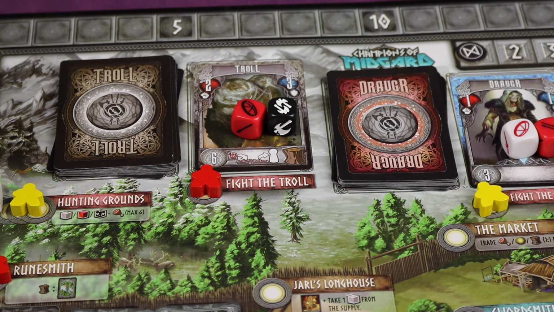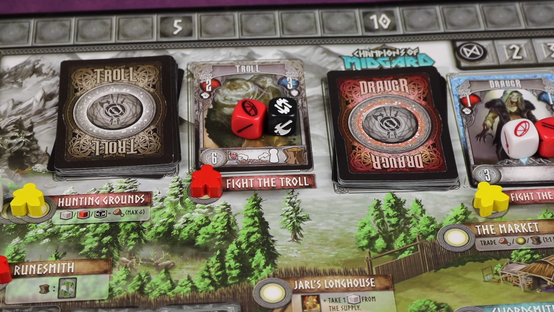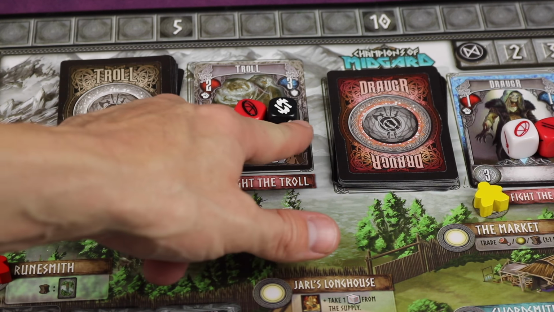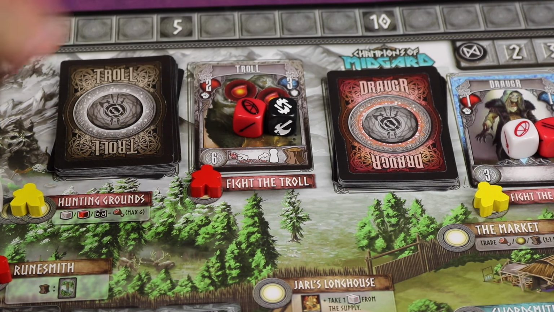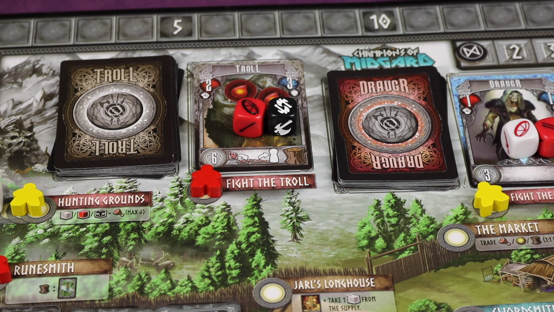Now each enemy has a defense and an attack value. Let's say I was happy with my rolls. For each attack I have, 2 axes here, you would place a damage marker on this enemy. So here we have the troll, we put 2 of them there. But they're attacking and yours happening simultaneously. So you could lethally damage this troll, for example, but still take damage yourself.